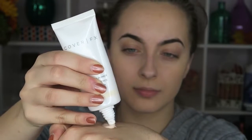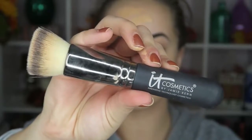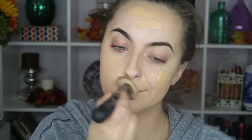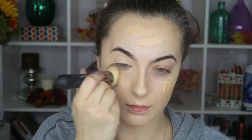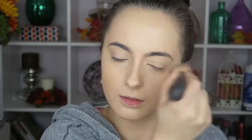I like to mix the Cover Effects drops with my custom infusion drops for hydration and my illuminating primer from Cover Effects. I've loved the illuminating primer for so long. I mix these three things together because my skin is dry, needs a dewy finish, and sometimes I want full coverage — and this gives me that. The IT Cosmetics flat top buffing foundation brush number six is my favorite way to apply it. You can mix the drops with whatever product you want: a matte primer for matte finish, or your moisturizer for a tinted moisturizer.